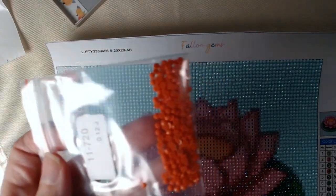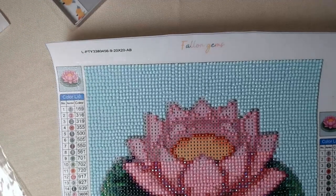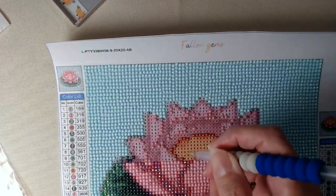Now we have the yellow, the orange, which is B. There's a few of them. B.